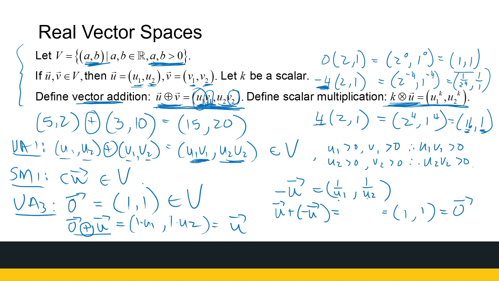Are both of these positive? Yes, it's an ordered pair. Both of them are positive because u1 and u2 are positive. So that's also in V, and it will meet the requirements. You can fill in the dots. So that's our negative. So this set, and I said I'm not going to write it out, so I'm stopping there with this set. But you can go through all the axioms, and you will see, as it is defined, vector addition and scalar multiplication for this set is a vector space. So this is a vector space with those definitions. All right. Let's move on.